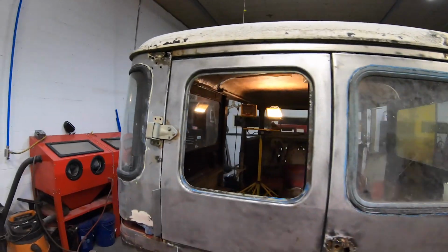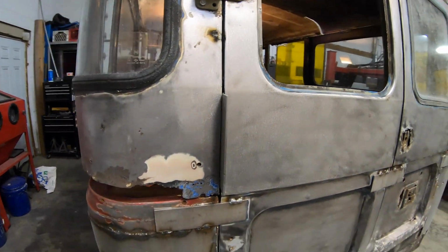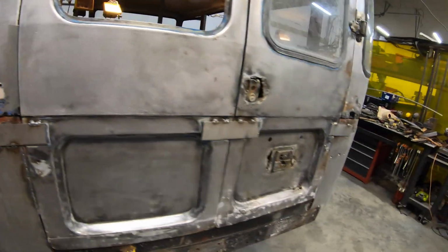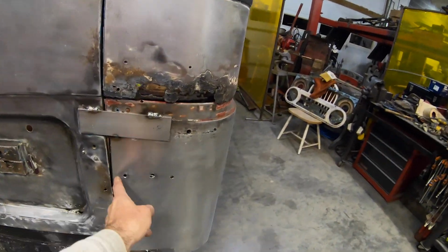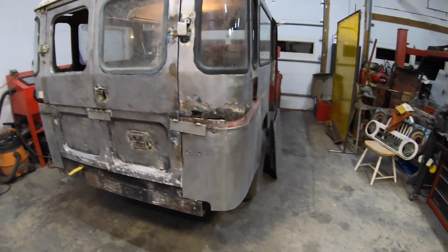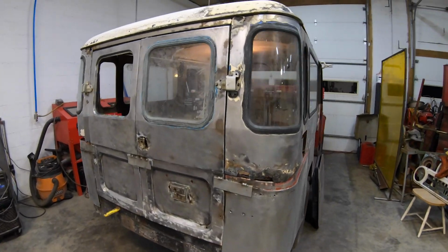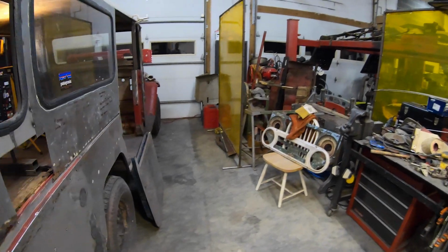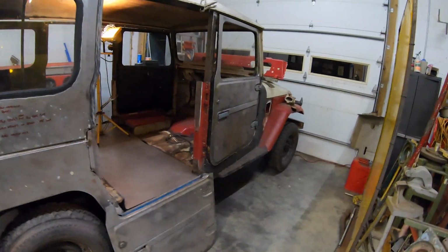Gaps aren't really established. I put some sheet in there just to kind of start to do that. I'll have to come in. I've got these maybe a little tight on there. They're not fully welded in yet either. So it's at the back. So we'll do some work there. He had cut the hinges when trying to get the top off, so I had to come in, do some welding there, and make up some hinges.